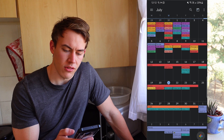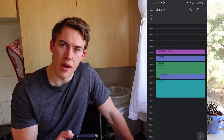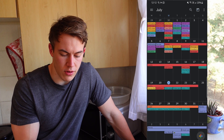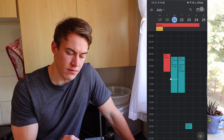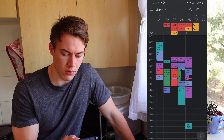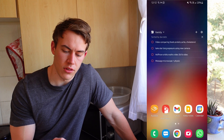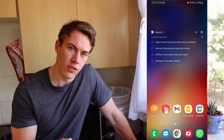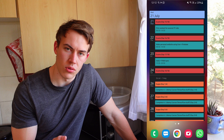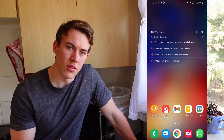Over here on the right I've got Google Calendar. It's great — it's got all my timetables and it integrates really nicely with all my other Google products like Gmail. It's nice to be able to look at a glance at exactly what you have coming up in the next few weeks. I try to schedule all my varsity work and exams with Google Calendar. To-Do also integrates nicely with it, so when I add something to my to-do list it adds it to my calendar. On the right-hand side of my home screen I just have Google Calendar.